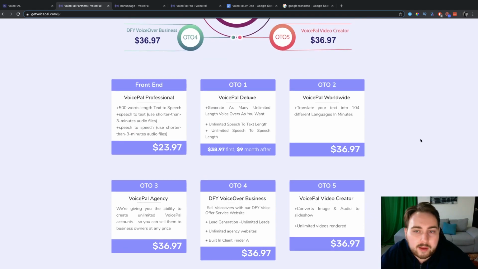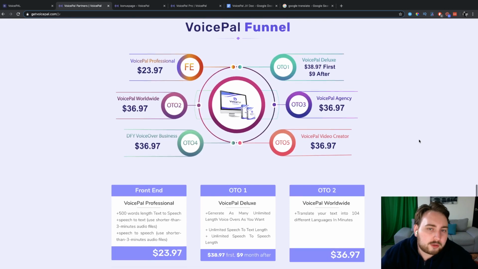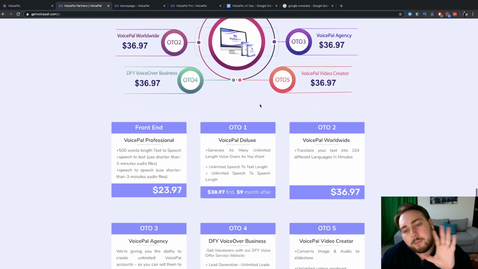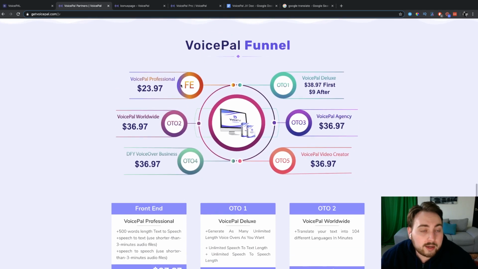Agency would be the only thing that I would actually consider picking up. But I'm sure most of the usual hoi polloi, most of the affiliates will be telling you buy everything for my $200,000 bonuses or whatever they're offering this week. Okay. But honestly, you don't need them. Grab the front end version, the agency, if it tickles your fancy. And that's what you're going to get. Everything that you've seen here inside of Voicepal.